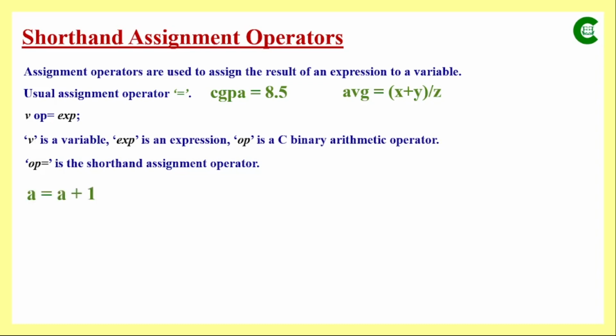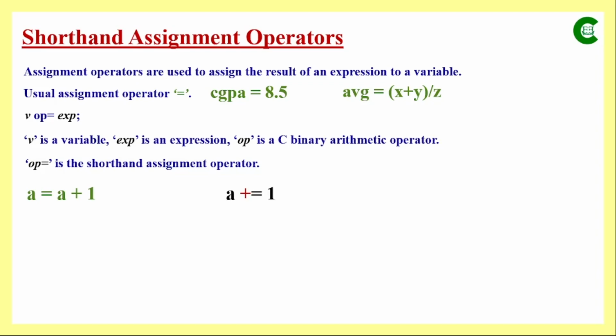So in this example, as you can see, on the right side of the assignment operator we have a variable and then plus 1, and after evaluating this expression, the result will again be assigned to the same variable a. Suppose initially a has value 5, then 5 plus 1 will be 6, and that value 6 will be assigned to the variable a. After evaluating the expression on the right hand side, finally the variable a will have value 6. And if this is a continuous process, then it will be repeated until the condition of termination is reached.